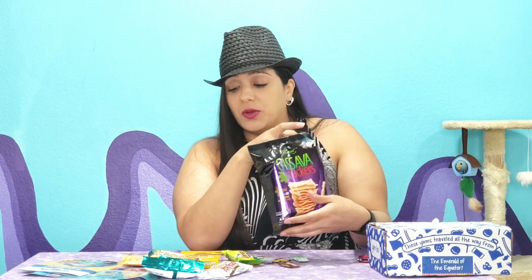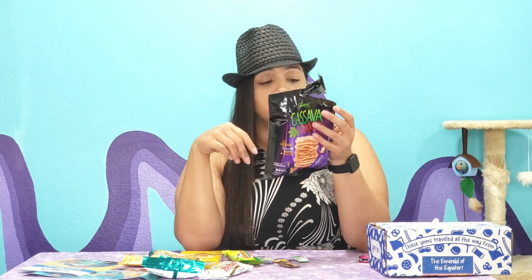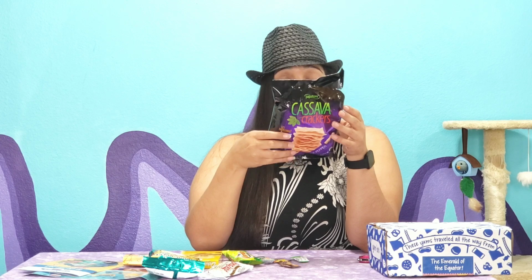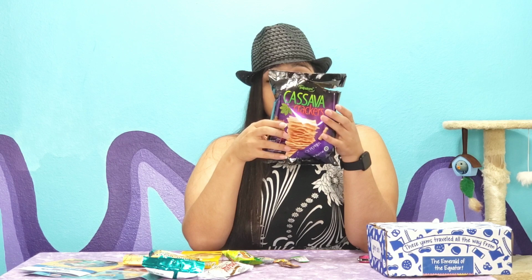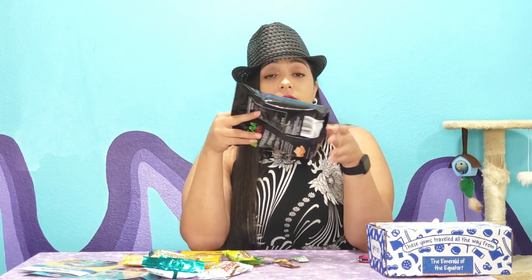I like these. These are good. Those black pepper flavored, excuse me. You bet you'll go crazy about this stuff. If only I was able to read this and know whether this was healthy for me or not, and know what a serving size is. But as far as I'm concerned, this whole bag is a serving size. Alright. Let's move on to the next one.